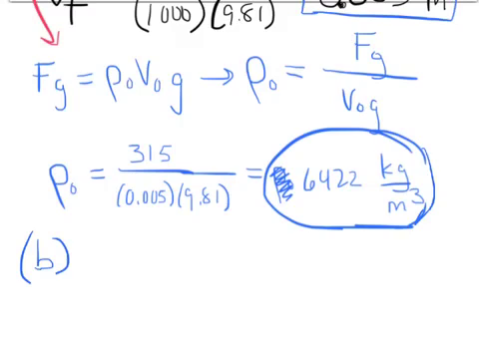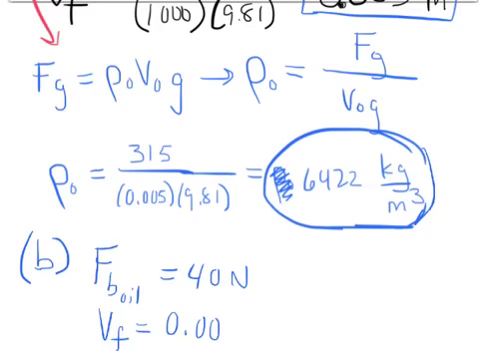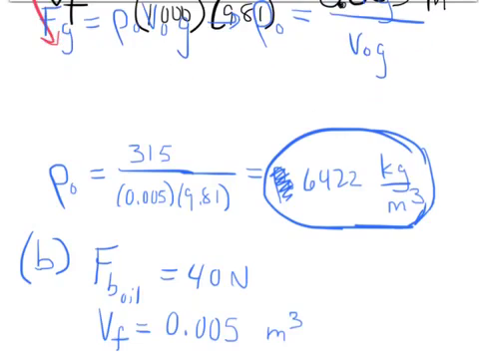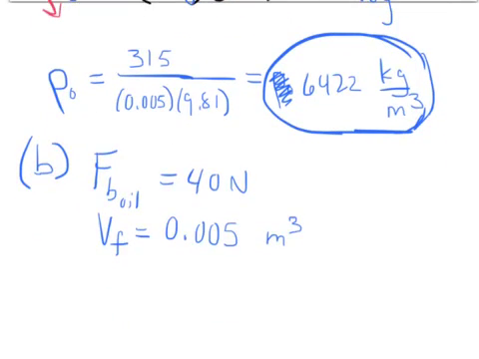For part B, we want to find the density of the oil. Now, what do we know about the oil? We know the force of buoyancy in oil. We had that from earlier. That was 40. Let's just write that down. We're trying to find the density of the oil. We know the volume of the fluid displaced, VF. It's going to be that same volume we had earlier for the object because it's still fully submerged. So that same number that we solved for a few steps ago for the volume of the object, we're going to still use for the volume of the fluid now because the object is not changing.